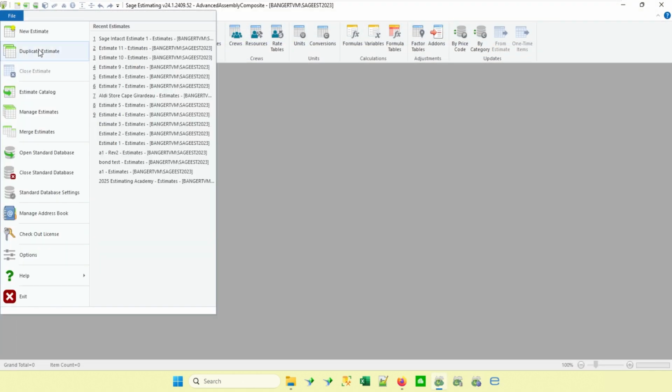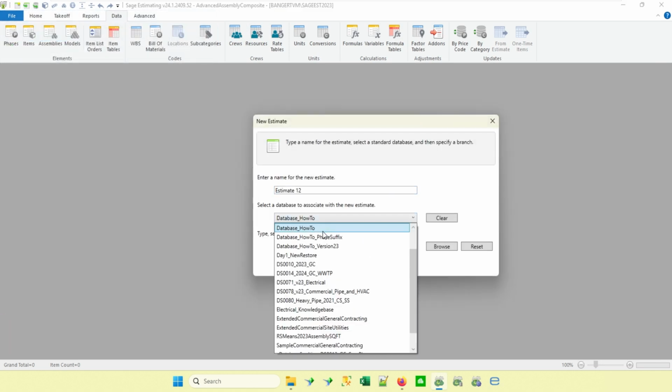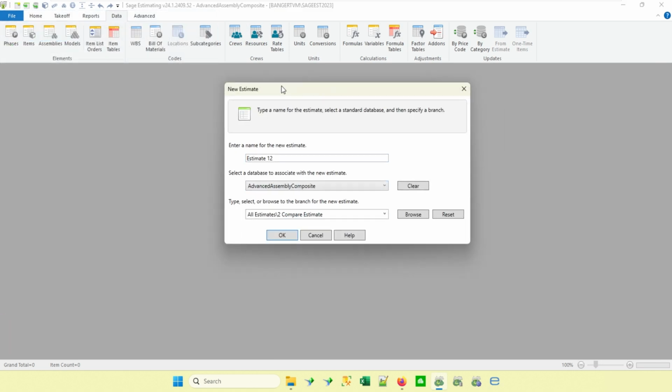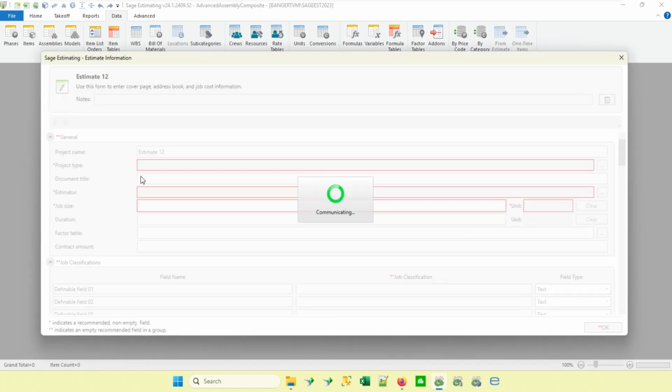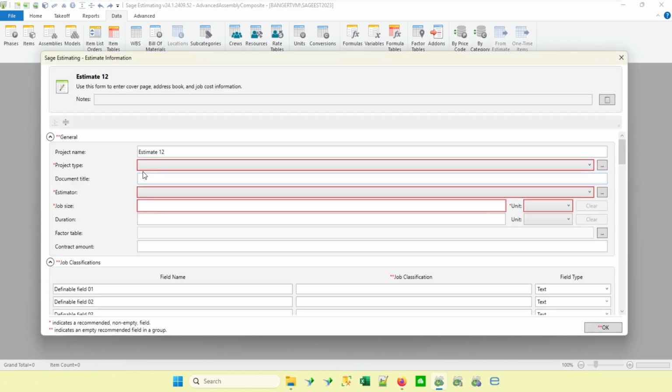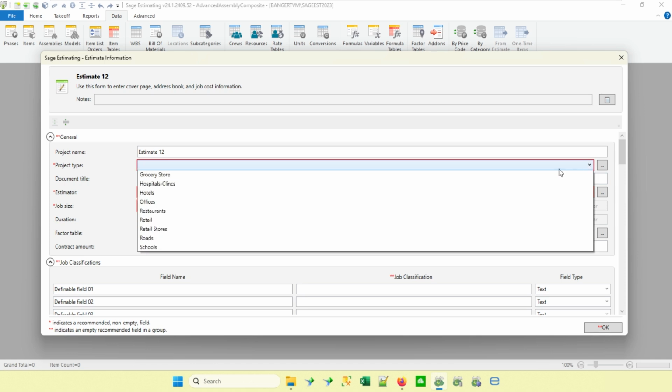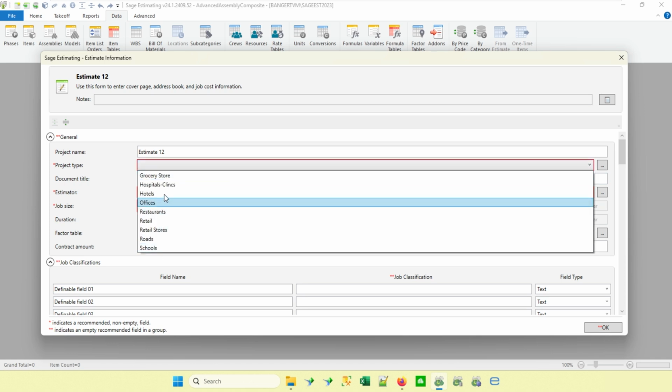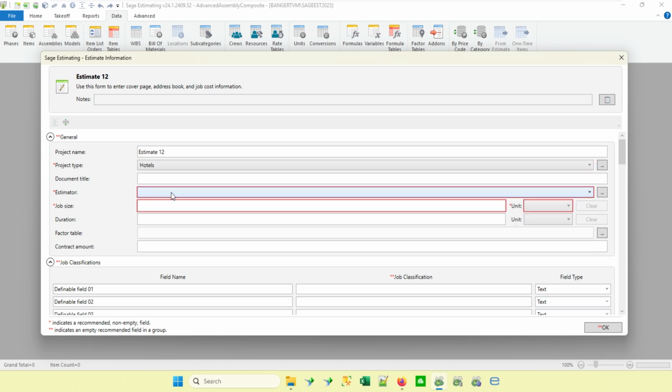if I go back and let's say I started a new estimate here, you notice these red values pop up. So there again, I don't necessarily have to fill them in. I could hit OK and ignore it. If you notice my OK has a couple of asterisks next to it to let me know that there are empty recommended fields in the group, but you can start to see there's that project type. There's what's in my standard dropdown list. So I can sit there and say, oh yeah, this is at least a hotel. I know that much so far.